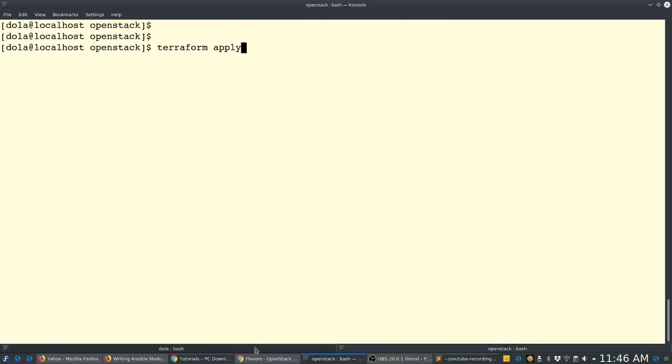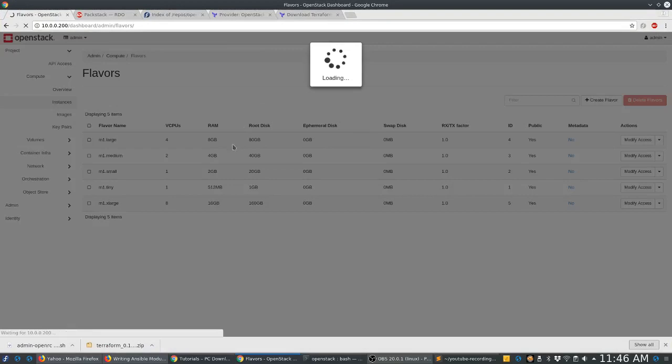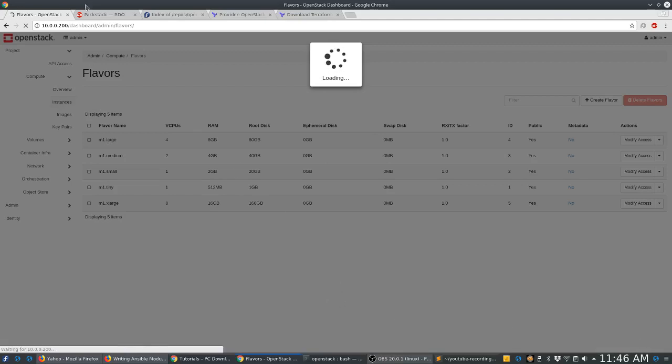Before I run apply, if I come to my dashboard on OpenStack, I don't have any instance right now. So let me wait for this to load. The dashboard is slow sometimes. Yeah, this is really slow right now. I think it's maybe because of my network.